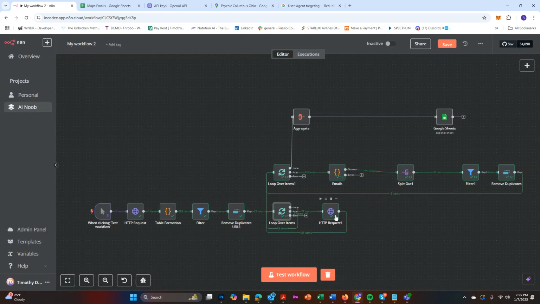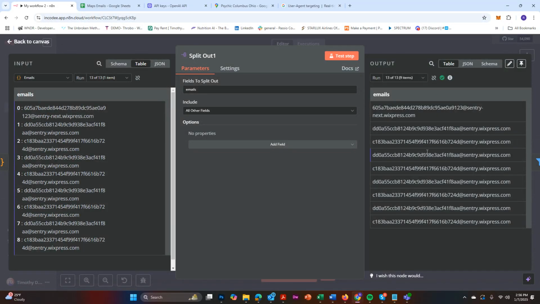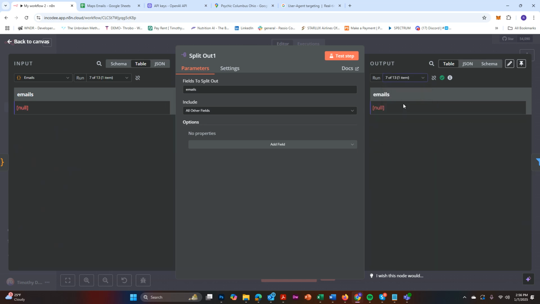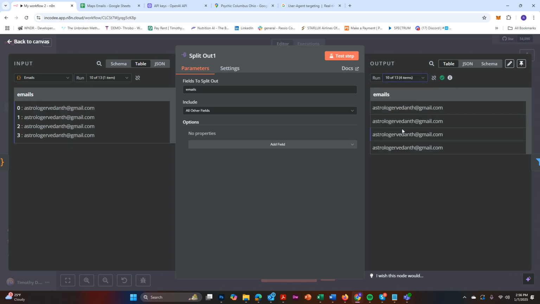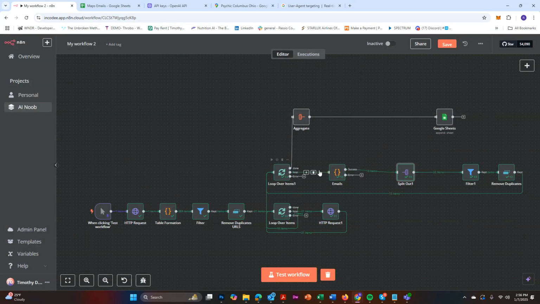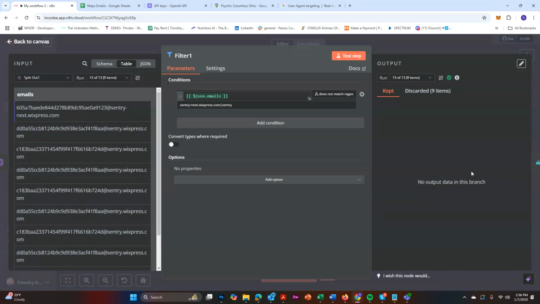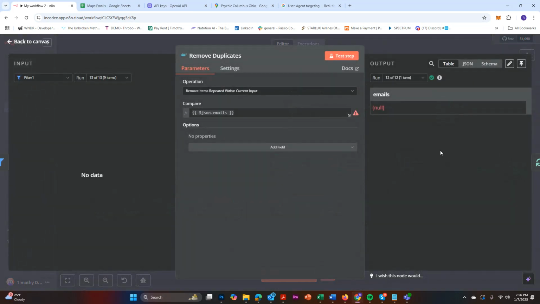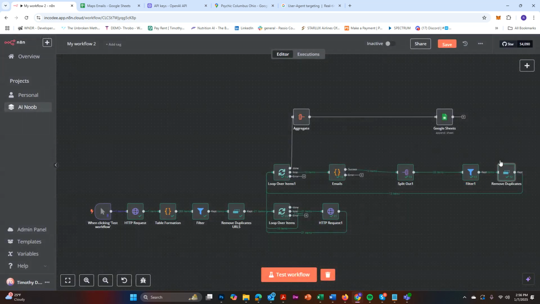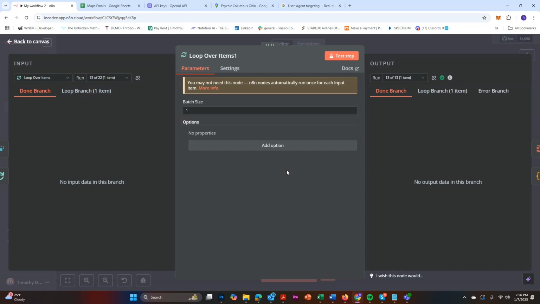Let's see here. The emails, split, how'd this split it out? So it looks like it split out some emails. Okay. Then we filtered them. What's this? Oh yeah, we got rid of those, hopefully. We removed duplicates. Okay, we've got 12 of 12. Okay. Send it back to here.